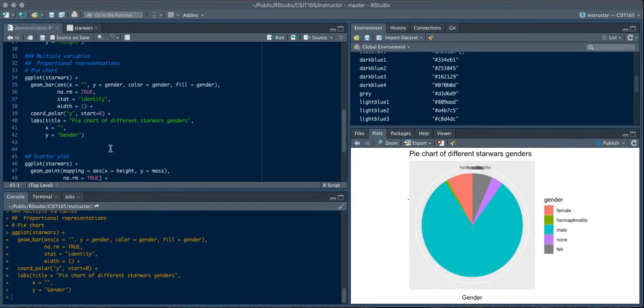Now there are a lot of different types of geometric functions, and in one of those examples, I went through how we can change the coordinates from a Cartesian coordinate system to a polar coordinate system, or a radial coordinate system, and that's how we're able to create this pie chart. We're going based on the radius, so it's ascribing the actual pie slice.